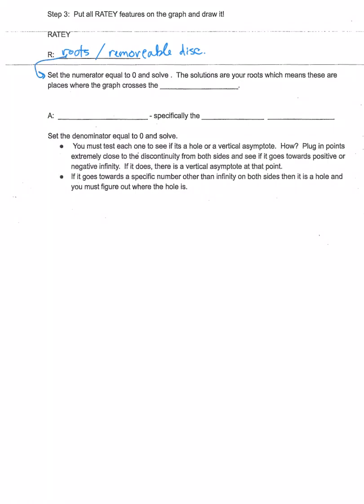For roots, which is the big thing here, set the numerator equal to 0 and solve, right? Numerator only. Does it say set the whole thing equal to 0? Set the top of the function equal to 0 and solve. That's where your x's are going to be. Those go to 0. Think about it. If one of those factors goes to 0, then doesn't the entire thing go to 0? Isn't 0 divided by anything 0? So do you see how we only have to deal with the top? Okay. Solutions are your roots, which means those are places where it crosses the x-axis, aren't they? Those are our x-intercepts.